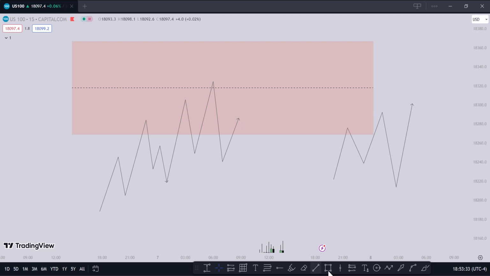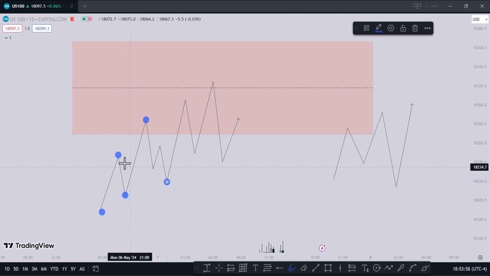So let's first of all mark up the highs and the lows. We have this low, then this high, and then this low. This low is only valid if we put in a new high, and we do here. And then we have this low, not this one, right? This is an intermediate structure. This low didn't put in a new high, so technically this is only one leg to the downside into the previous swing point. Then it put in a new high, then a low, then a high. So this is valid.